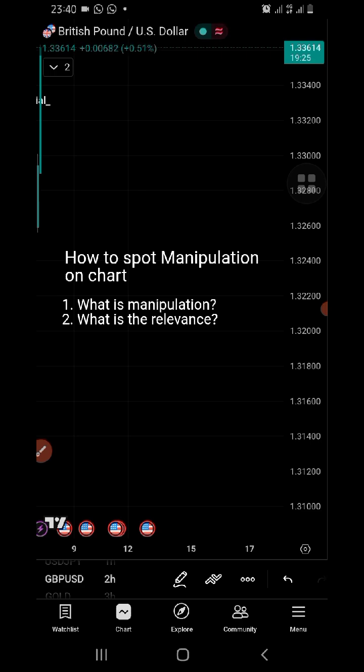So in manipulation, it is more like an intentional wipe of a stop loss. It can be stop losses or a single stop loss. But when you hear the word manipulation, it simply means some group of persons' or someone's order has been taken out. That taking out is very, very important in the market. Like we all understand, the market runs by liquidity. So as the market is taking out liquidity, more orders are being staged to be completed. That's how the market runs.